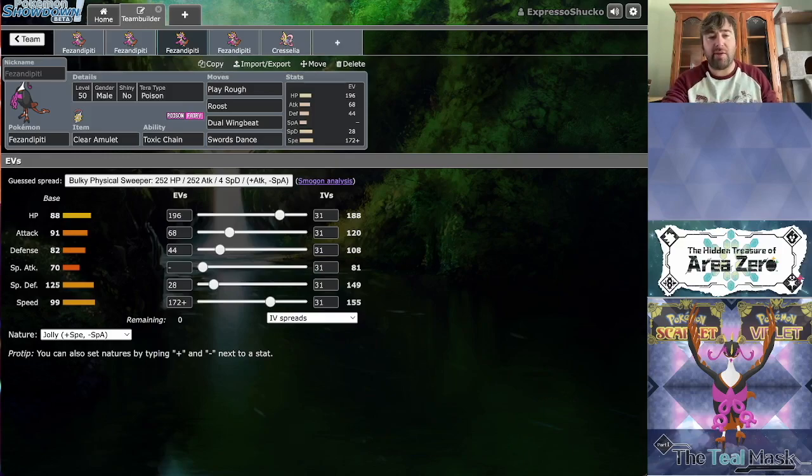So we have the Clear Amulet as our item here because we really do not want to take Intimidate drops. 91 is not that high of a stat right there. It's kind of best to prevent it from going down. And that's kind of the nice thing where although Intimidate's a thing, there's no ability that lowers special attack, so that's kind of why we can get away with not running the Clear Amulet on the special attacking set that we just had, so just keep that in mind.